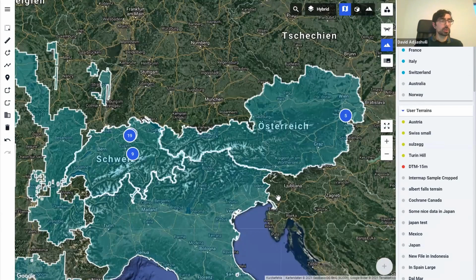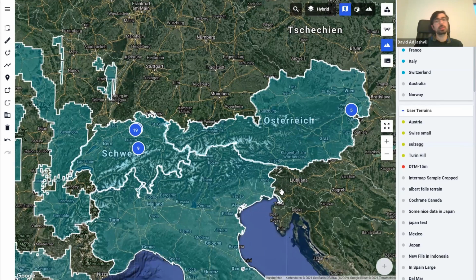Other than that, our website contains a lot of resources on how to work with terrain files, and those of you who are interested, I encourage to have a look at our resource page when it comes to planning missions with terrains, how this workflow looks like, and so on and so forth. So that's on the topic of terrain as a layer.